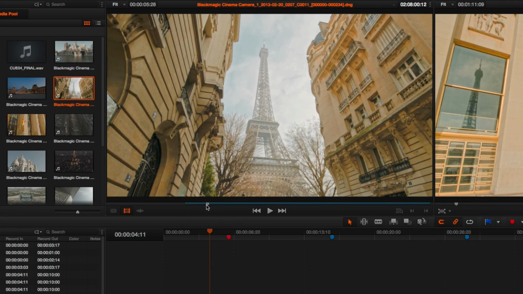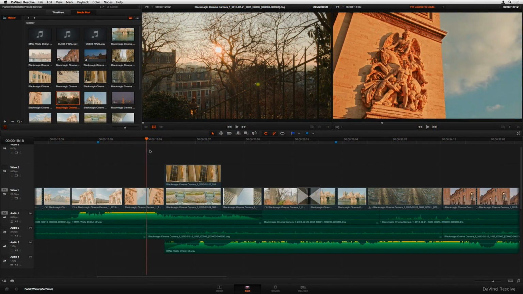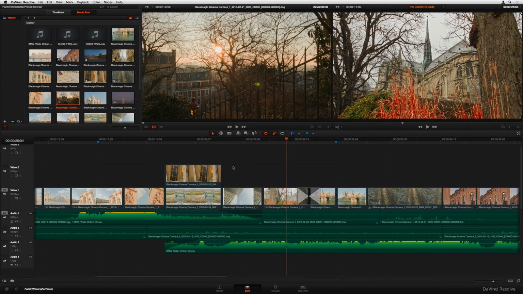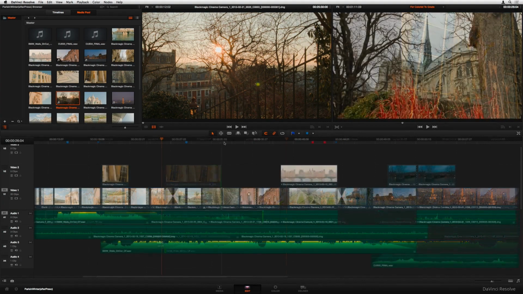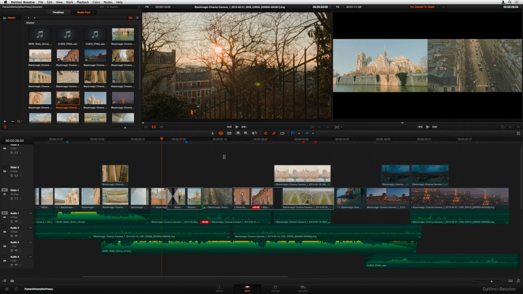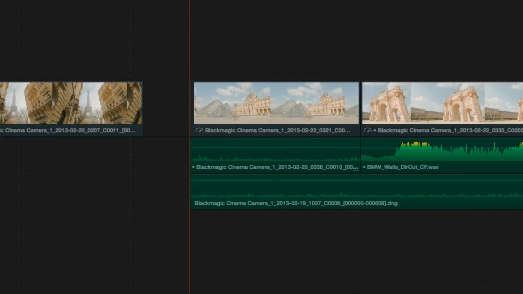They've got this thing called the cut page, specifically designed for quick editing, which is perfect if you're on a tight schedule. You're also going to have access to some pretty advanced tools like color correction and audio post-production, which, by the way, are the same tools that professionals use in the film industry. So even if you're just putting together a birthday greeting, you have the power to make it look and sound spectacular. But keep in mind, the learning curve can be a little steep, especially if you're new to this whole editing game. Lastly, let's talk about exporting your final masterpiece.